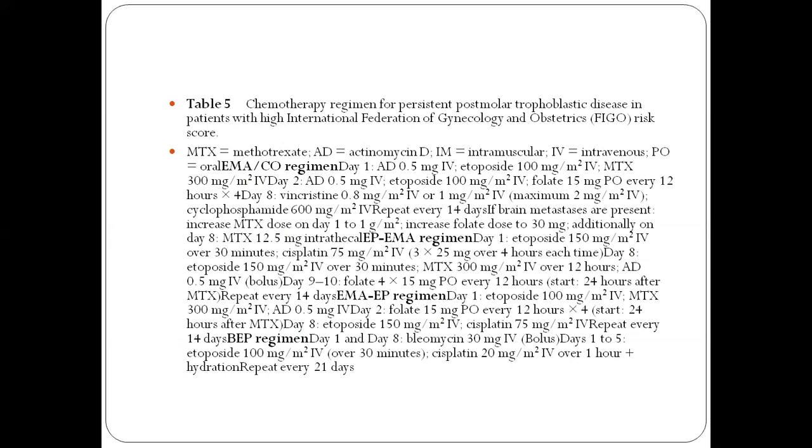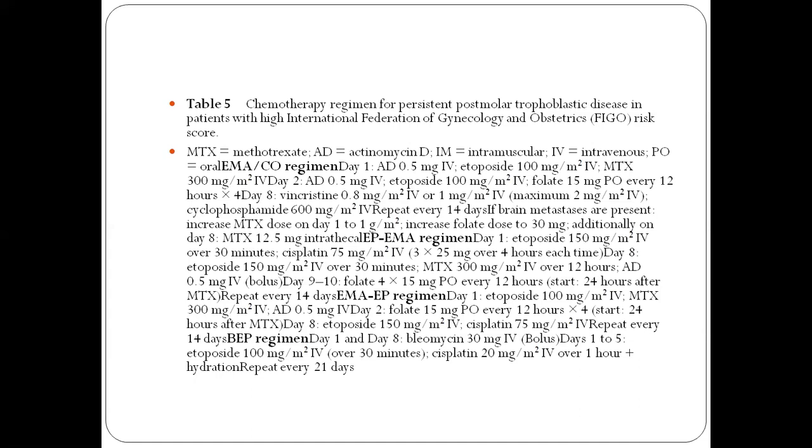So on day 1, they are given etoposide and methotrexate. Then day 2, they are given actinomycin D and etoposide. Then day 3, they are given folinic acid to counter the side effect of methotrexate. Then on day 8, we give vincristine and cyclophosphamide. And this is repeated every 15th day, meaning day 1 is the day you start the chemo. By the 15th day, you start again. So you are giving the patient only a break of 1 week for some tissue recovery from the effects of the chemotherapy.